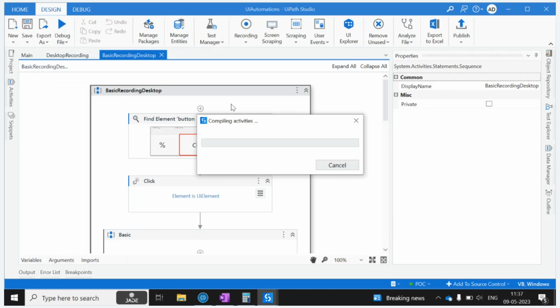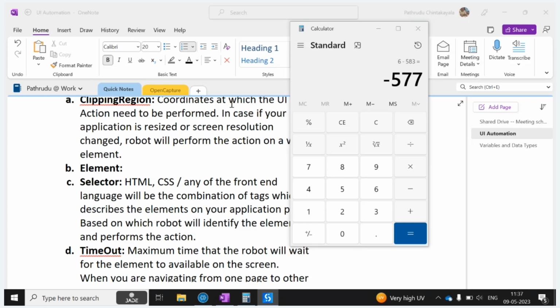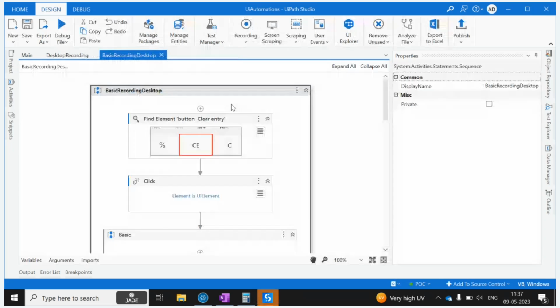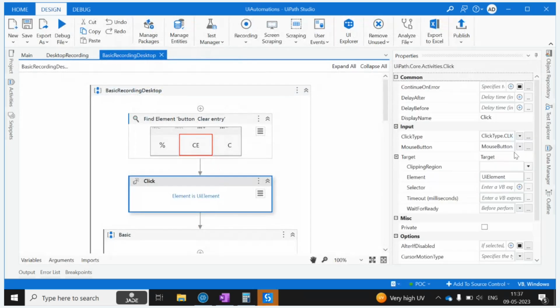See what is happening. It clicked on the C button, which means you identified that with a find element, and that output of that is UI element, and we can use that UI element as your target, and you can perform the UI actions.